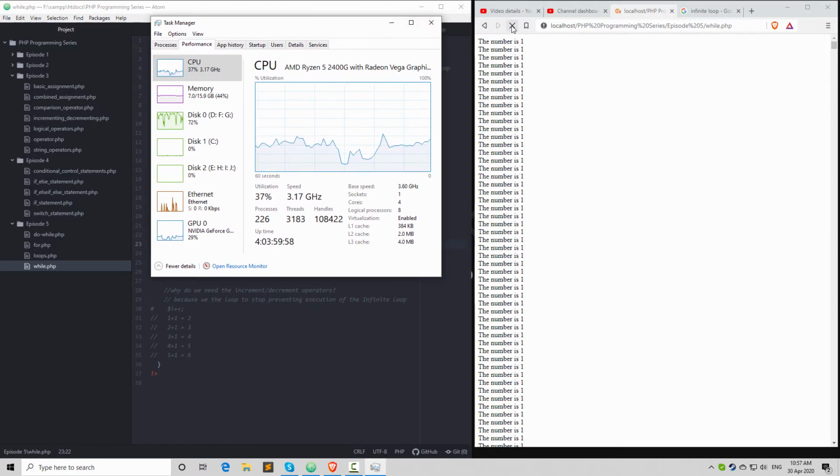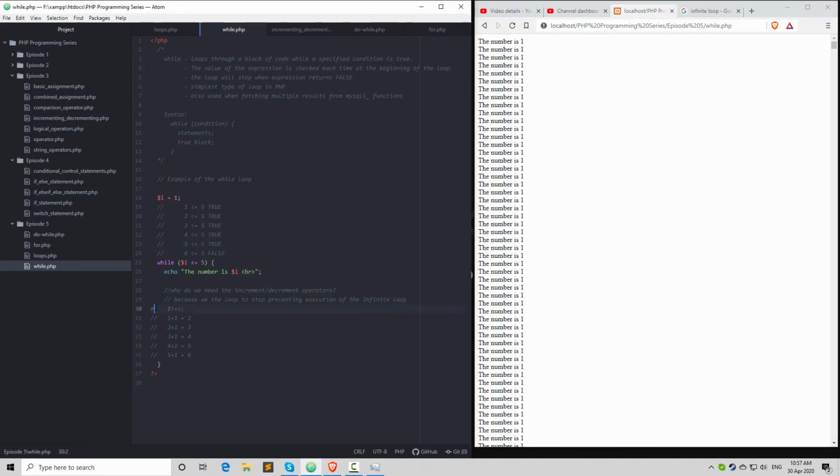So let's try to stop there. Notice that spike over there. Yeah, the graph goes back to the normal CPU usage there, right? So this is only a simple looping program, but dealing with infinite loops is quite risky. So when you write a loop, if you have a program that involves looping methods or looping structures, be very careful on using that one, right?